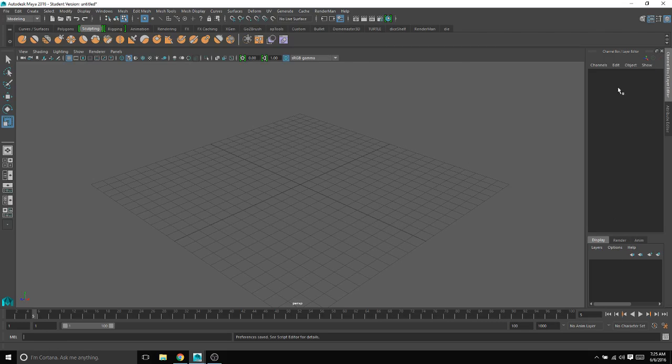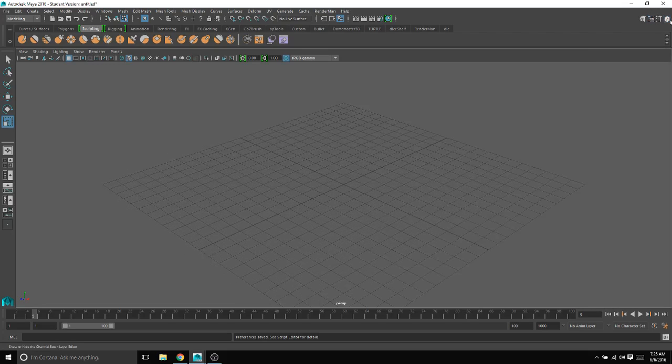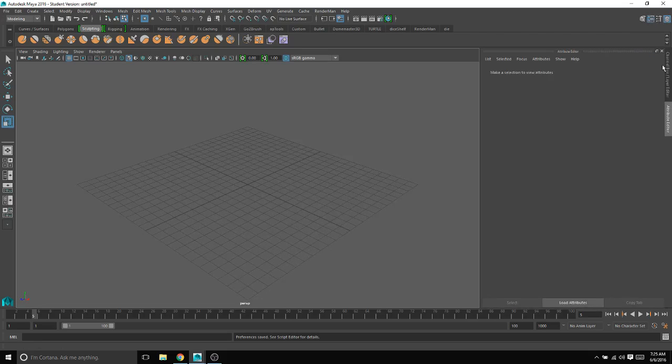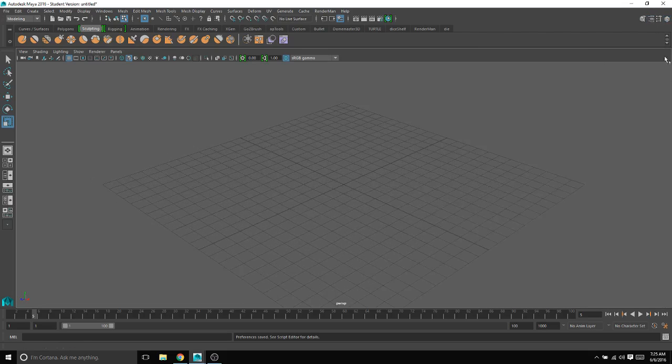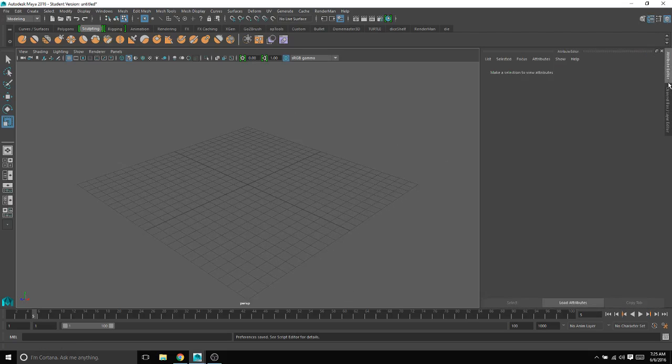By default, you have the channel box visible here, and here you'll see the properties of whatever is selected. A more detailed view of your properties would be in your attribute editor. You can get access to that by clicking here. You also have the tools accessible up here. Right now we have them both selected, so they'll be visible there, but you'll see that when they are actually highlighted here, we have two of them accessed there. We can actually add more.